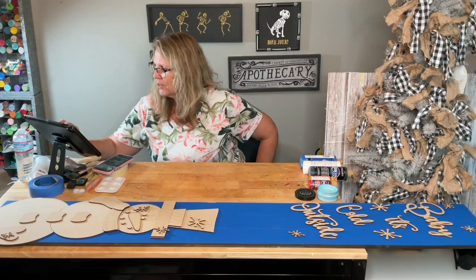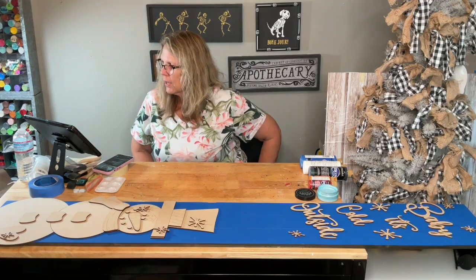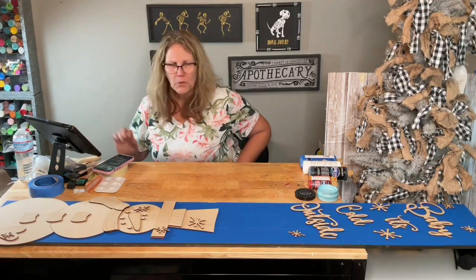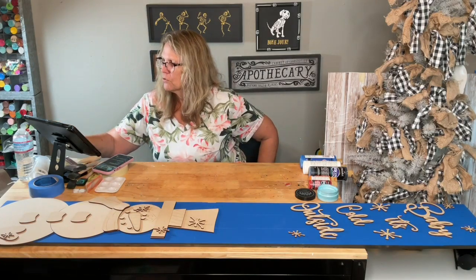Hi, Bridget. Hi, Mary. Can we purchase this or buy the SVG? You cannot buy the SVG because I didn't create it. So you would have to purchase it from the owner. You'd have to be a member of their club. You'll be able to purchase the wood cutouts. Yes, you'll be able to purchase those from me.